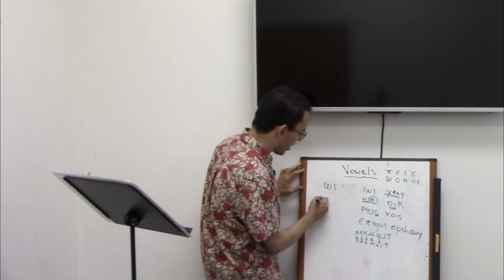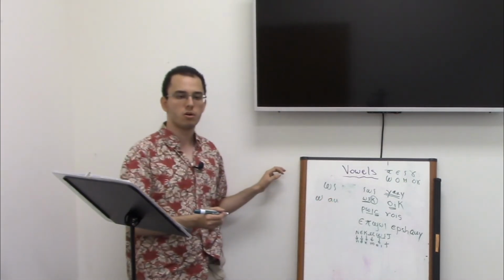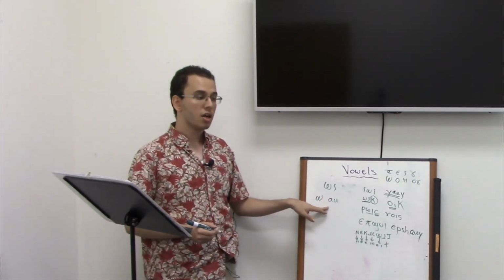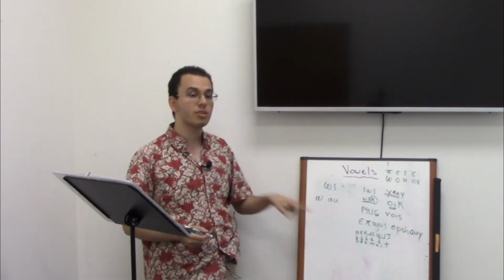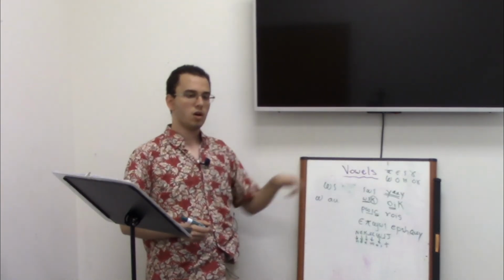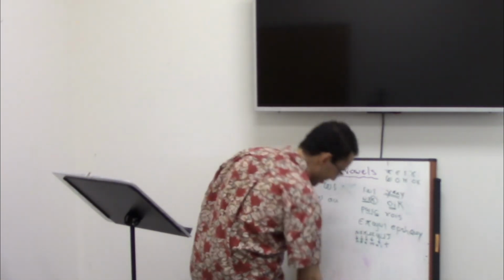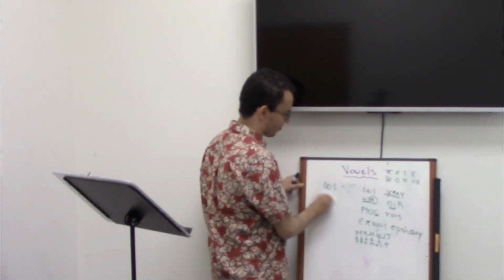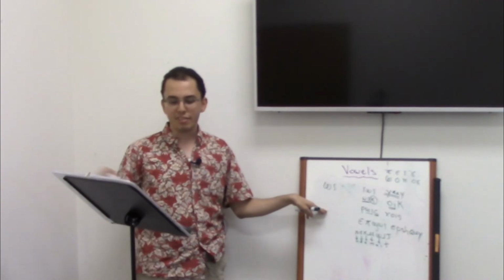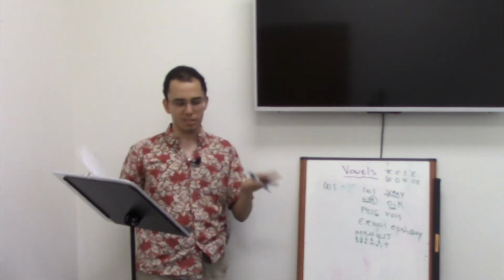So omega, like this AU, is an open long O. So this is what we call, guys, the omega, the OU sound is like an open long O. Okay, you guys got the idea behind this one. So now we got the oik part.